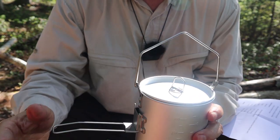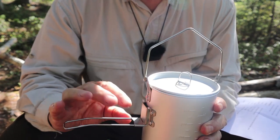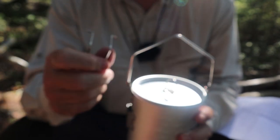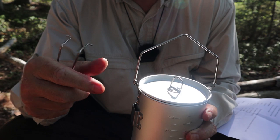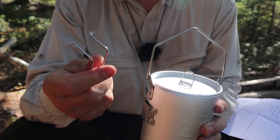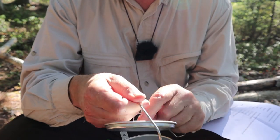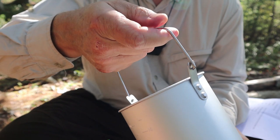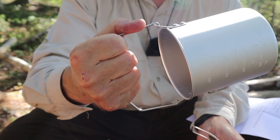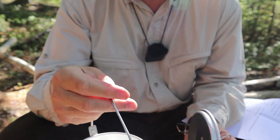You don't have to take either of these with you. If you want to reduce weight, leave them home — the handle and the bail are made of stainless steel. You can take both off, or just take one. Take the bail off if all you want is the handle, or take the handle off if all you want is the bail. You can pour with the bail alone as well. A trick with the locking lugs — if the bail locks upright, you can pour using just the bail. Either one works.